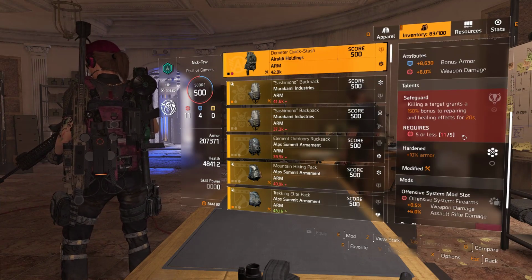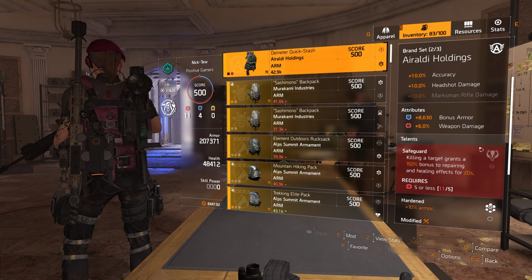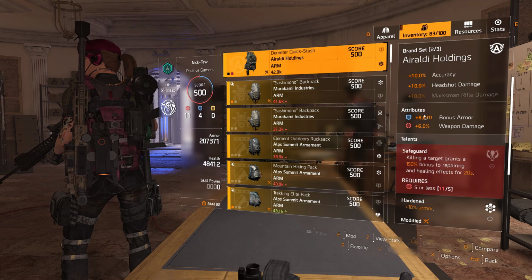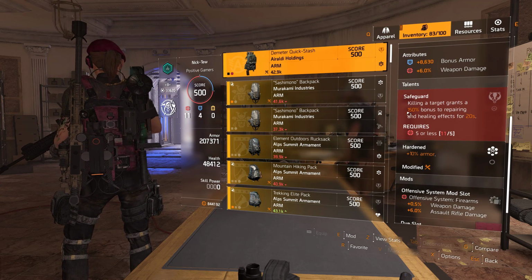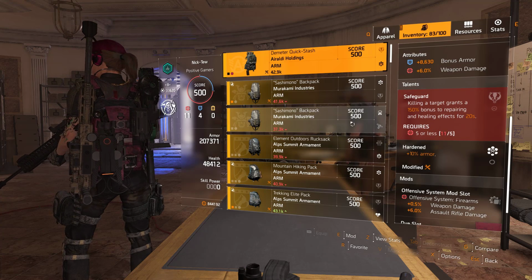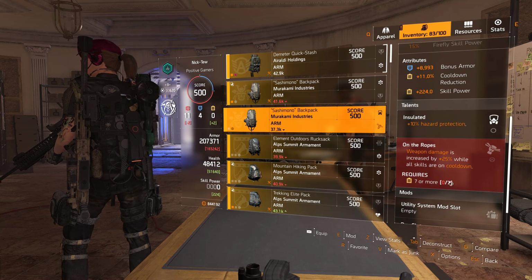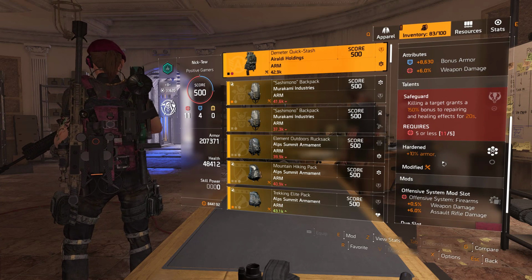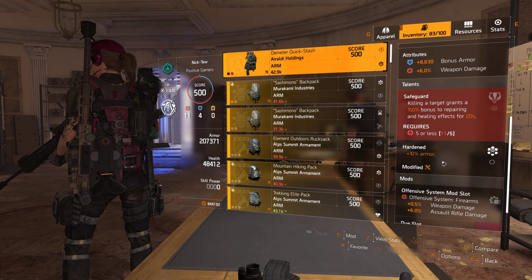For my backpack, this is by no means perfect, but I like it because I have a pretty decent weapon damage roll here. For the other roll, there's nothing I could get other than armor that is nice. Safeguard doesn't really matter. I can't really get any other talent here that I'd actually be able to activate. You know, on the ropes requires 7 and all that other stuff. So I actually went for hardened here. More armor, really nothing else that I could get here, so whatever.